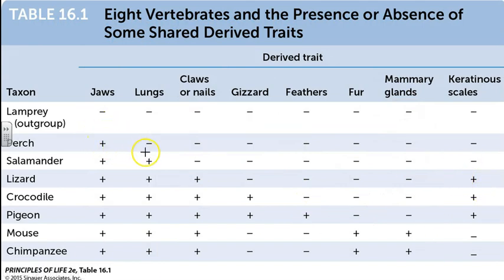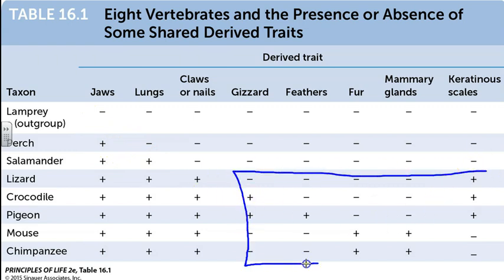So jaws is pretty straightforward. Lungs, it's kind of going down, but then all of a sudden you get all this weird stuff. What? Positive means they have it. Negative means they don't. And so I'll just encourage you to practice this. I'm going to obviously show the answer here in a second for those who are in class. But just practice, like, how would you build this? So derived traits means new traits.